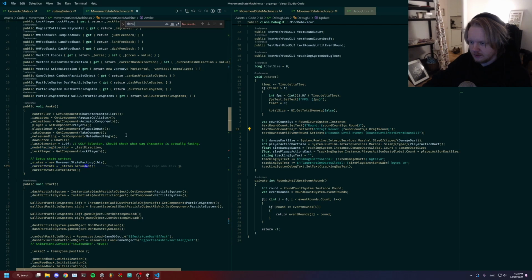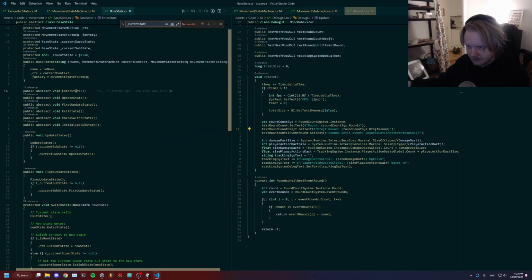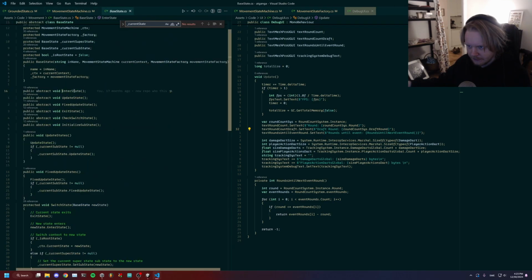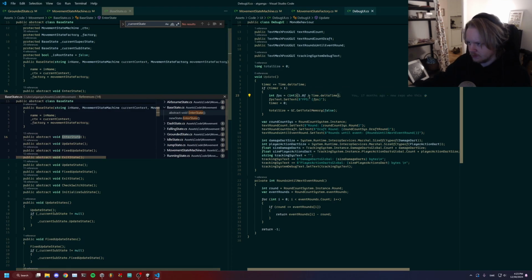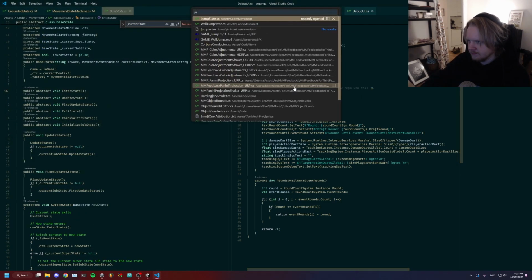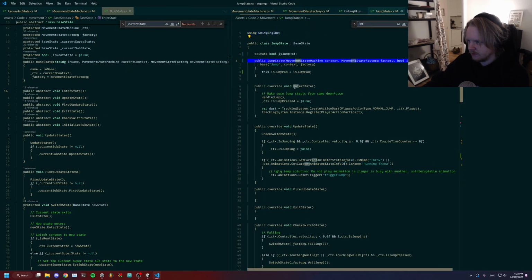I think there is a current state. Yes, there is. And enter state. What is enter state? Perhaps we aren't doing something correctly. Jump state, enter state.